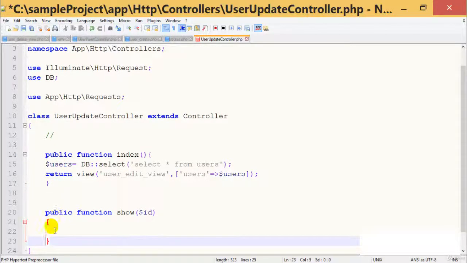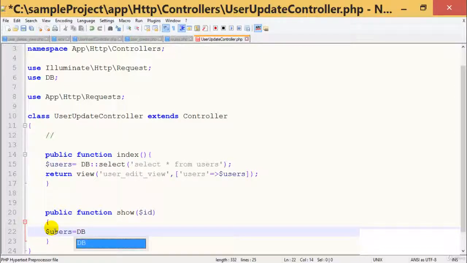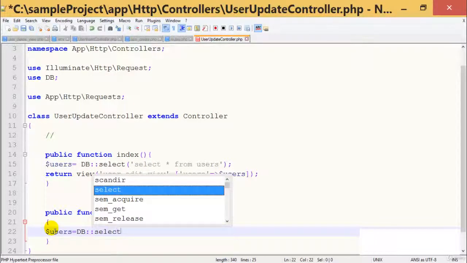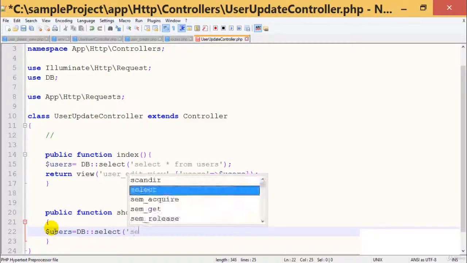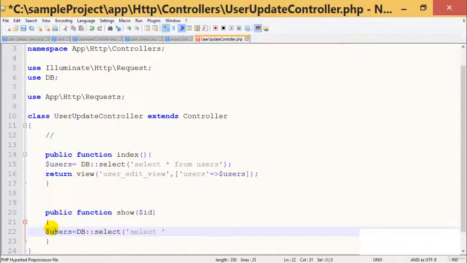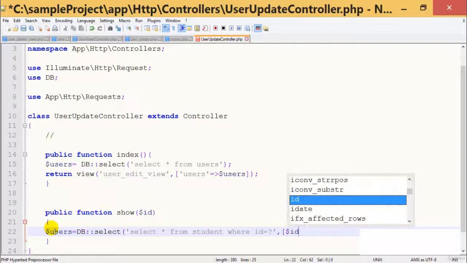So $id is over here, and this is $users equal to DB::select, select star from student where id equal to question mark, like it will search for the particular id, for whatever id we will update, delete or whatever, and the parameter will be nothing but $id, which I mentioned right now in this function.